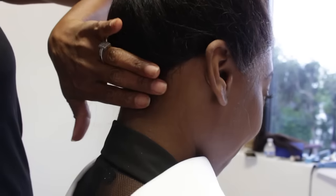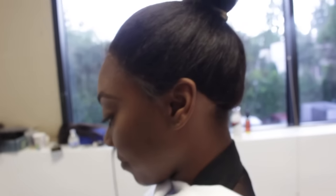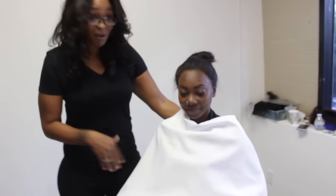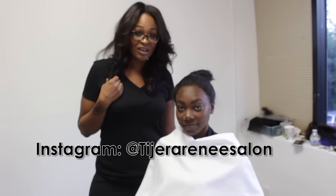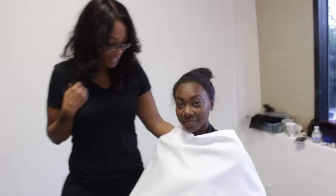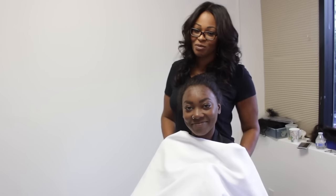At the nape, you don't see any wefts, no braids. Okay, so we're all done. My name is Natasha Spriggs, I work in Tarzana at Tierra Renee Hair Salon. Follow us on Instagram, and my client is Dree. She was great today. If you have any questions, please contact us here at Ascension's Plus.